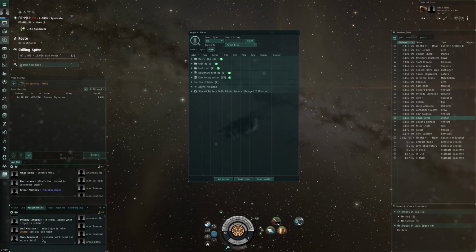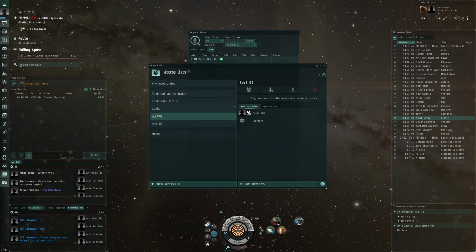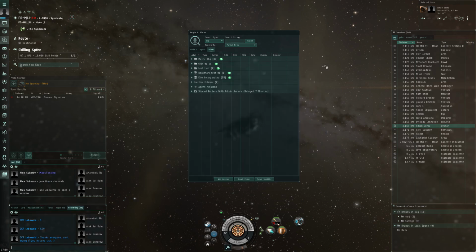And down here, let's take a quick look. Yeah, I assume we'll need our access list. You do need those, and you always find those in social access lists down here. And then you basically can create different types of access lists. You can see here again, I've been testing a little bit before in order to get that going. We, for instance, have a public access list, which I already have from TQ as well, that I use for the corporation, for the structures, since they are public, accessible to everyone and anyone, except for people that war deck us. So for instance, these two corporations have done so, they have been banned from my access list.